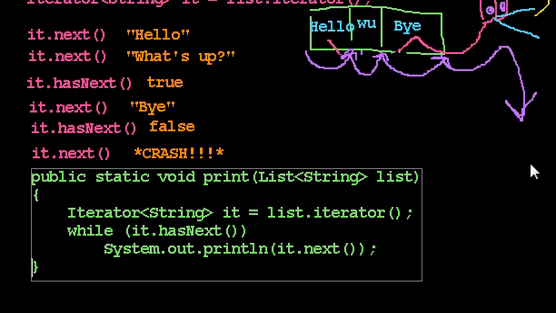So this is exactly how to print the elements of a list, or we could actually change this to be a set, and my code would still compile because a set also has an iterator method, although if it's a set, then list is a terrible name for it. This is exactly how to loop using an iterator. This is the right way to do it.